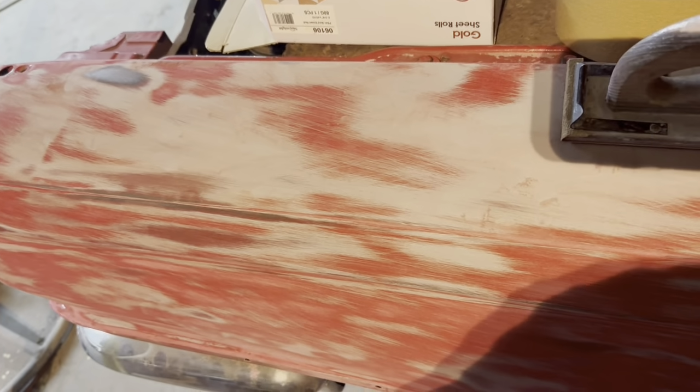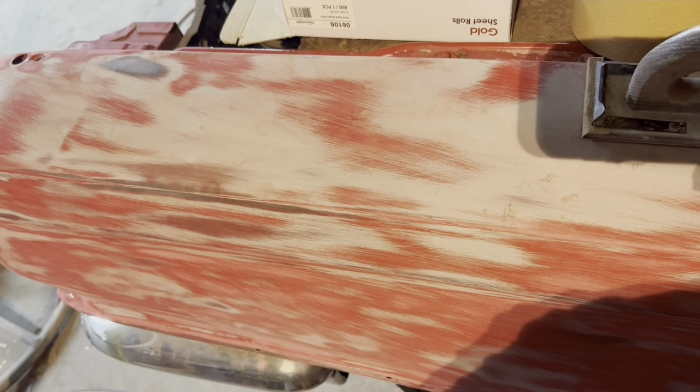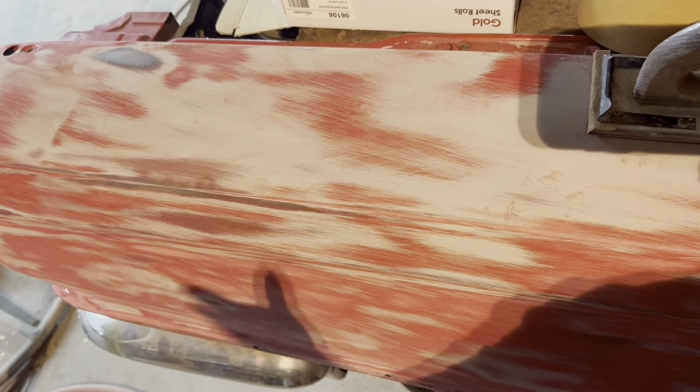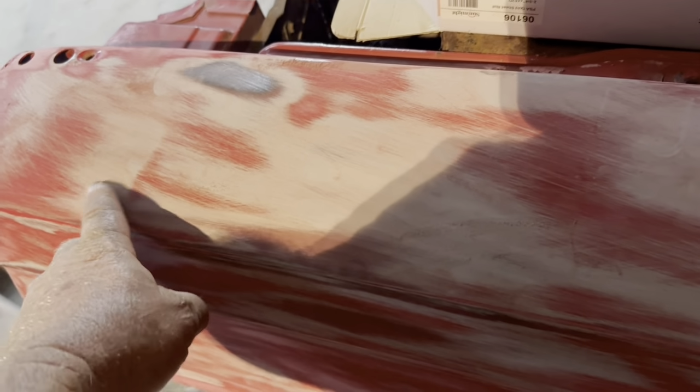Sometimes you get a car where some areas won't feather edge, but other areas will, like it was repaired terribly in one area, so you just have to strip that, in this case the red, off of it until you get down to the primer. But on this car, it is really feather edging nice, so we're able to do this kind of work, okay?